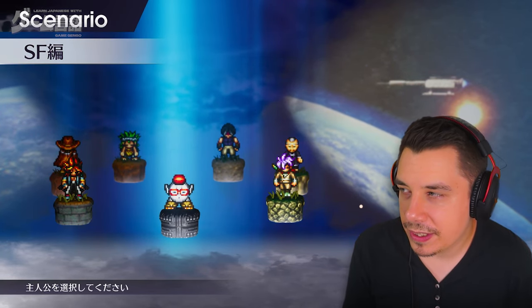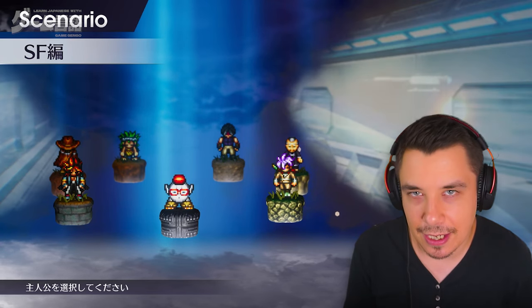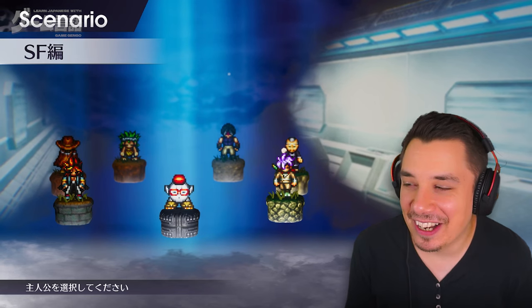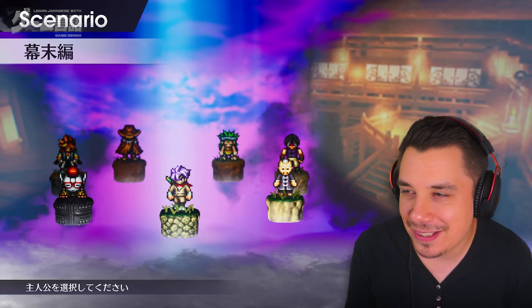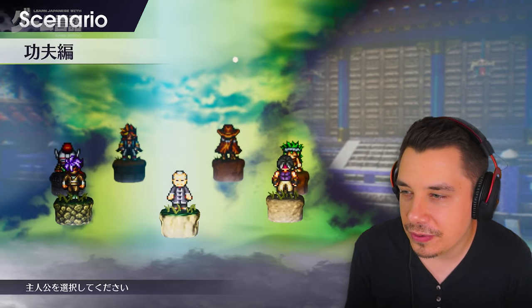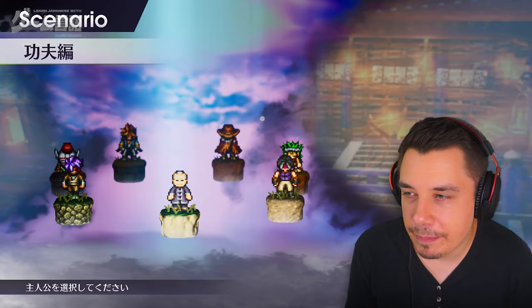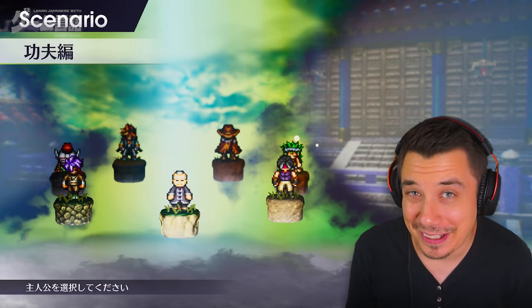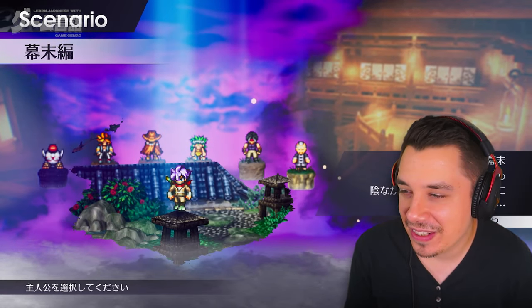Sci-fi is a robot. My gut tells me that he's going to talk in katakana only. So I'm going to avoid him for now. And I have a choice. I can either do the Bakumatsu, very cool ninja, or I can do the Kung Fu. Well, they're both historical, so they're both probably going to be relatively difficult. I'm going to give the Bakumatsu period a go. Let's have a go and see what it's like.